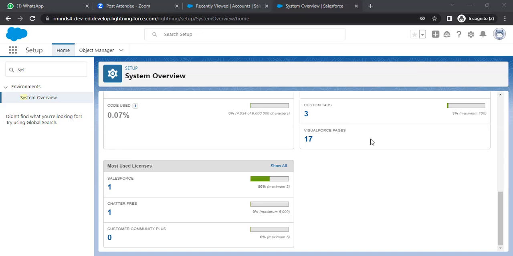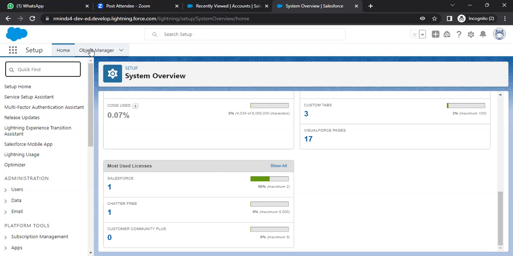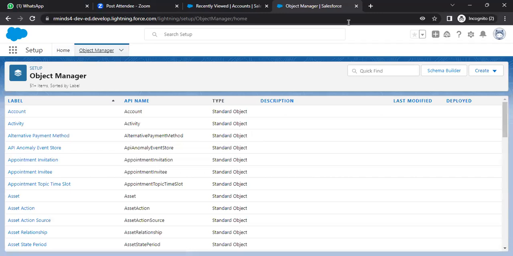So here also we can find the license information. All this license information is stored on an object called User License. User License is the object that holds all the information about user licenses.